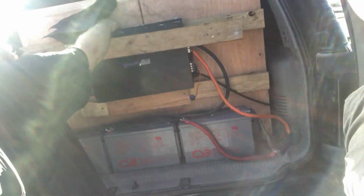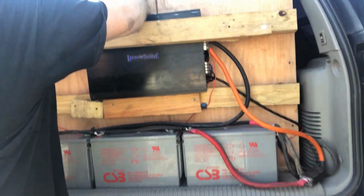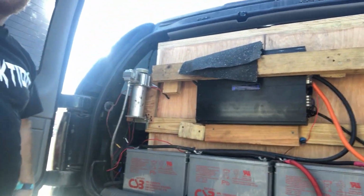What kind of alternator do you got? I got an Ohio Gen 300. Okay. That keeps your voltage pretty good, then, I'm sure. Oh, yeah. Especially with the one that you got on right now. Yeah. Appreciate the demo. No problem.